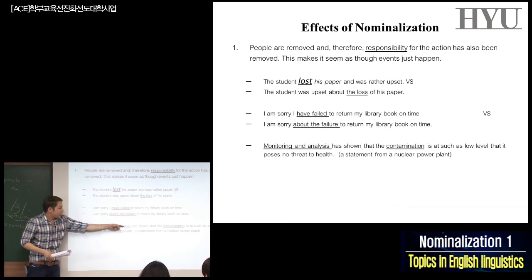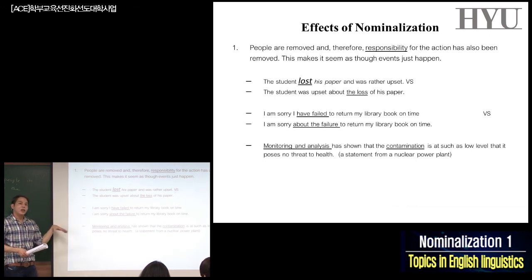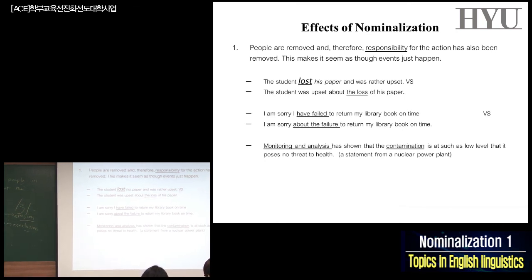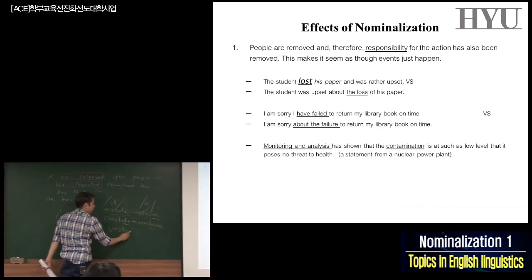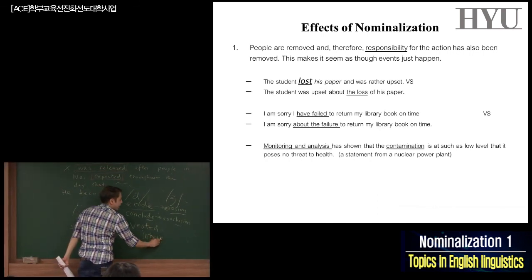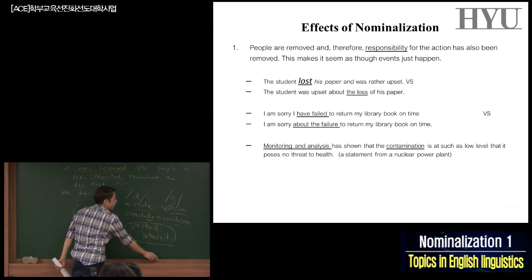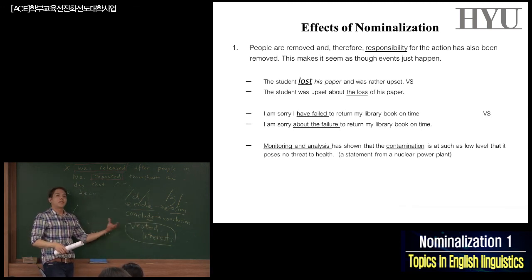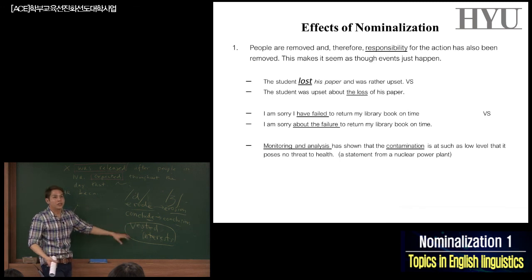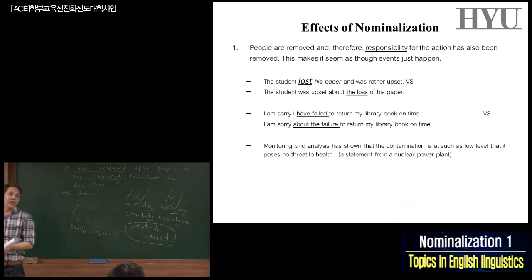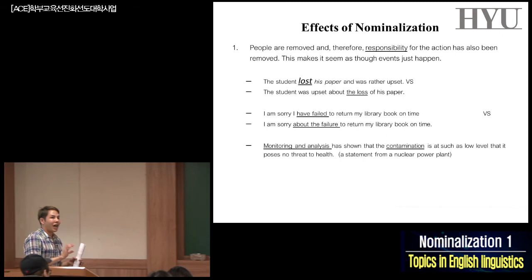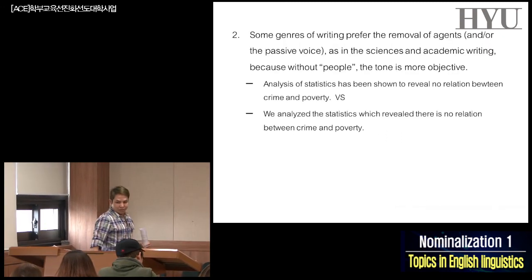So when you see this kind of normalization, you have to ask who did that, right? And whether that person, that organization has some kind of vested interest, or whether that person will get some kind of benefits from doing that, right? Because if they get some benefits from doing that, they may not want people to know, right? So normalization is a good strategy for them to hide the agency. Okay.